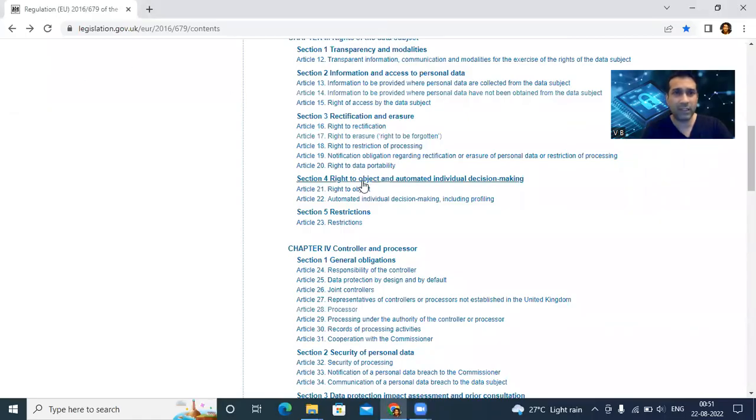As you guys can see, we are on the Information Commissioner's website. The rights, as mentioned previously, are right to access, right to rectification, right to erasure, right to restriction of processing, right to data portability, right to object against automated individual decision making, including profiling. Now, all these are hyperlinks. If you click further, you would come to know what these rights are in detail. The language in which it is explained is pretty simple and straightforward.